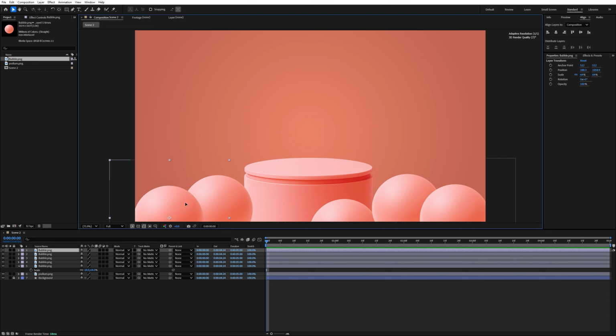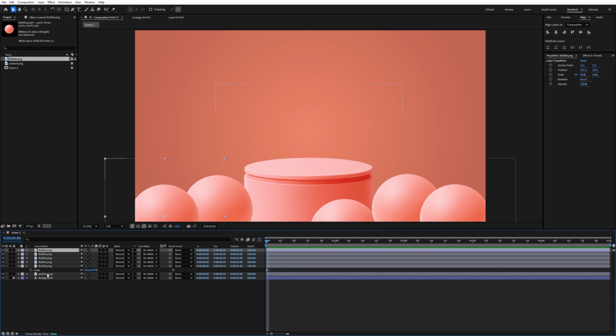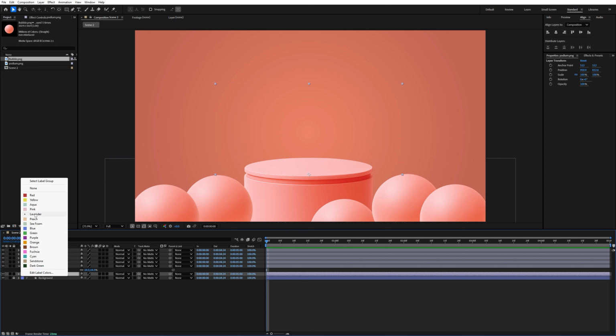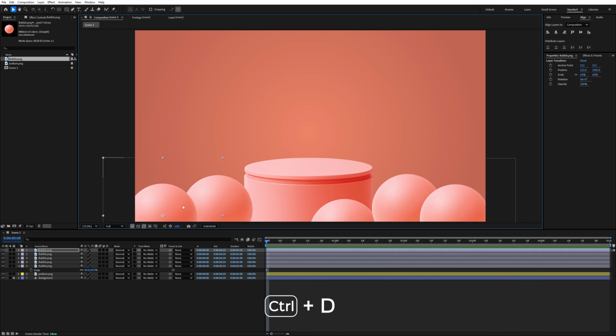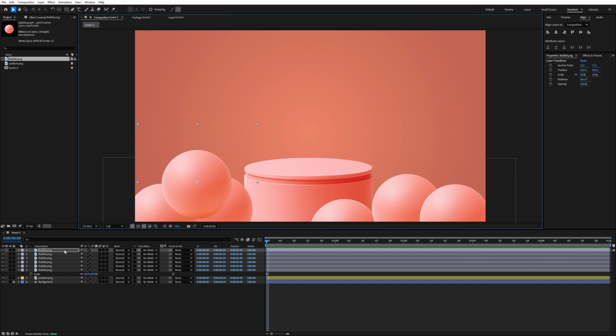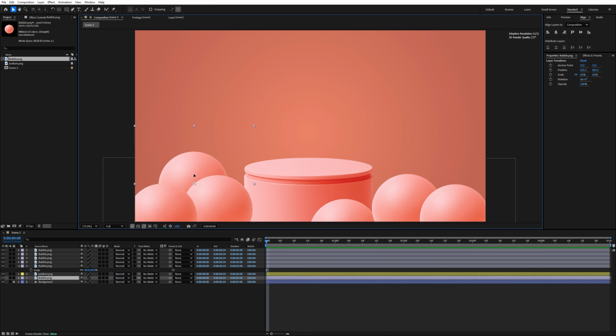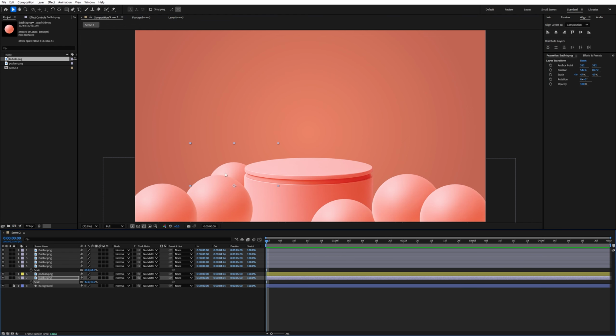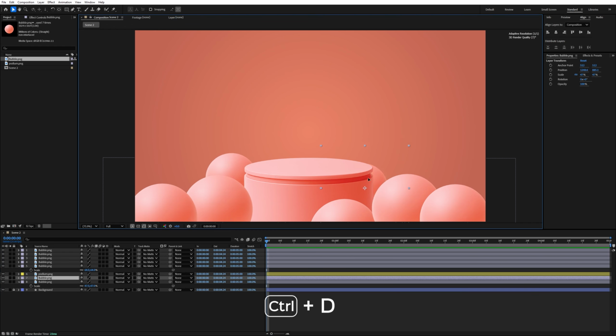How am I doing? Also guys, let's select this podium file and change the color of this layer so it will be easy to understand. And select this bubble layer again and Ctrl D to duplicate. It will come behind this ball, so move this layer under all of these layers and decrease the scale size, something like this. Now Ctrl D to duplicate this layer and move it to the right side and place it here.